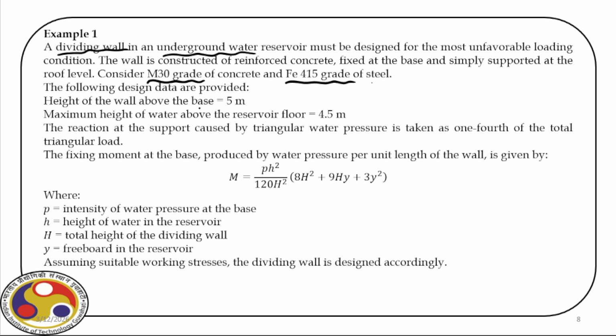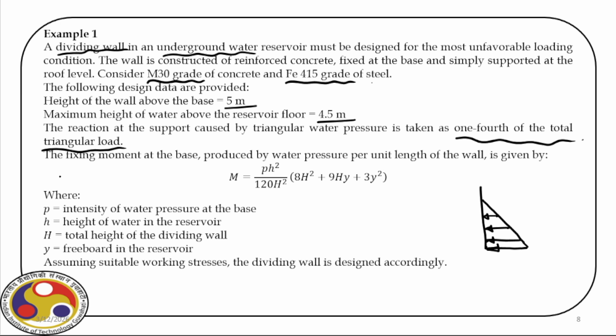The height of the wall above the base is 5 meter. The maximum height of water above the reservoir floor is 4.5 meter. And the reaction at the support caused by the water pressure, which is triangular, obviously, as we go deeper, water pressure will be more. So this is triangular in shape, right? This triangular water pressure is taken as 1/4 of the total triangular load.